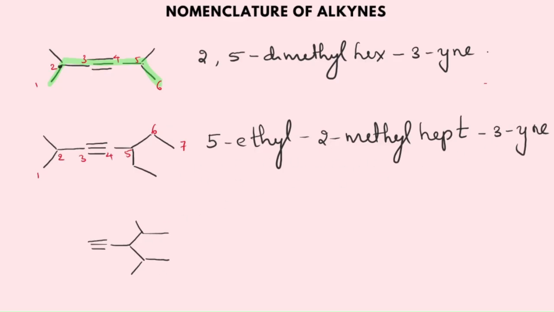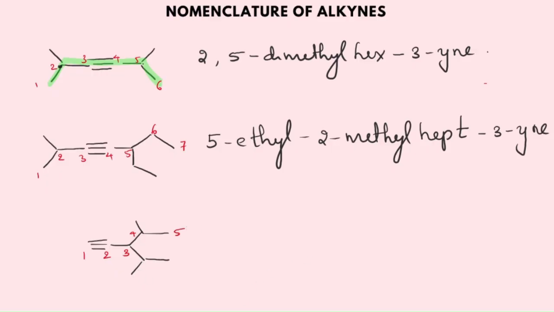Now, let's see the last molecule here. This is interesting. You start numbering from the triple bond carbon. So it's a terminal triple bond. This is non-terminal, non-terminal. This is terminal. It is at the end, right? So terminal. You either take here or here. It's not going to make any difference like this.